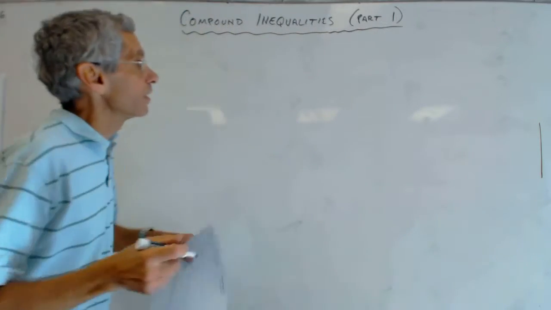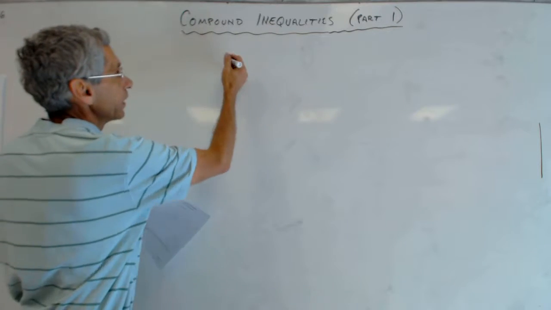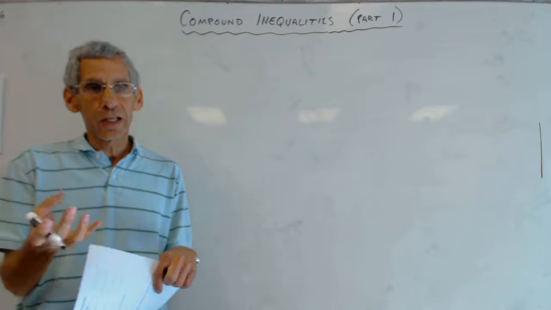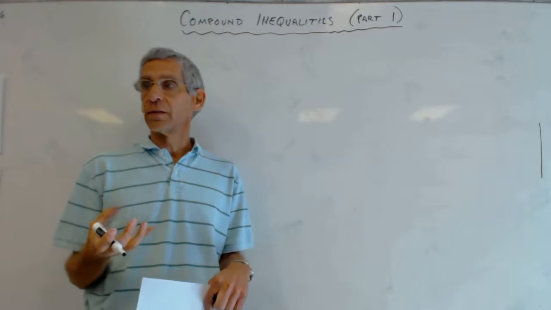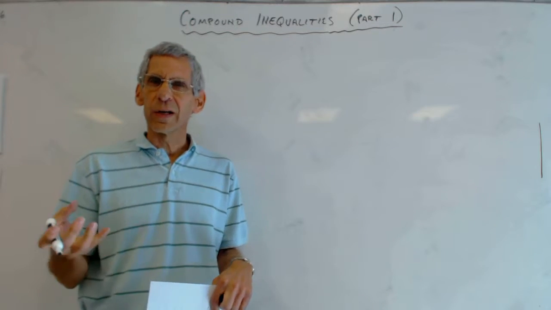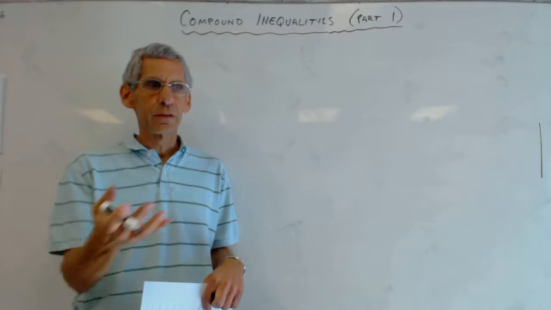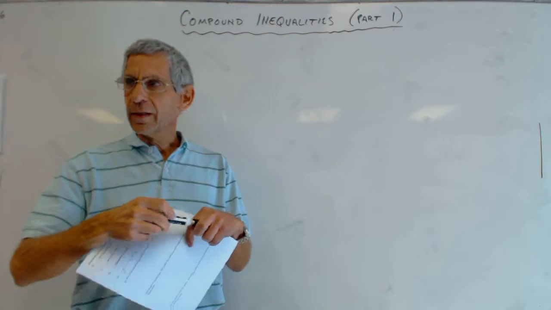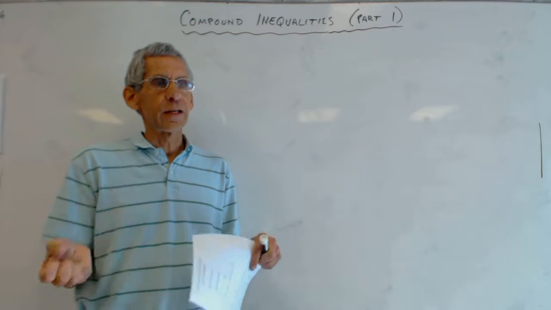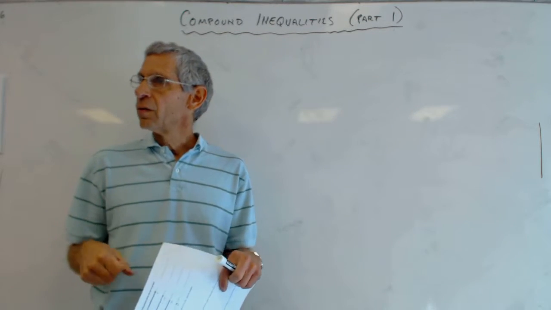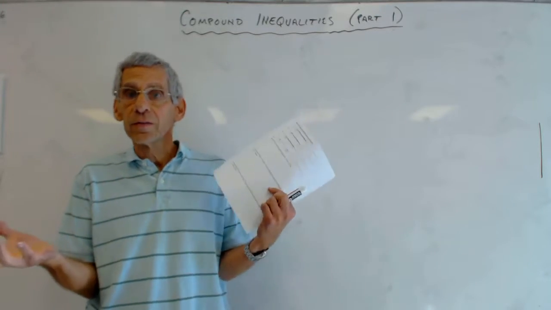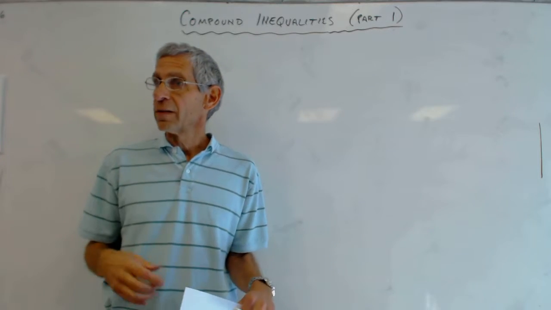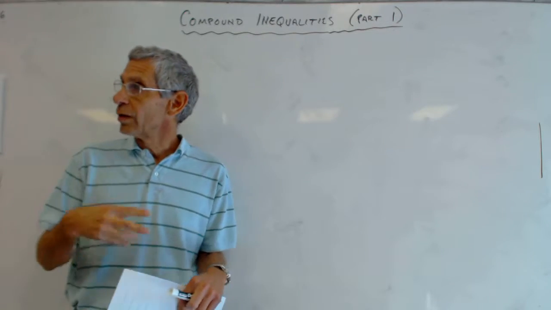Now, as I mentioned yesterday briefly, there are two ways to combine two inequalities. That's why they call them compound. Do you know what a compound is? It's like smushed together, like you mix a bunch of things together, right? That's why they call it compound, because it's more than just one inequality. It's a bunch. In this case, we're just going to talk about two, but you could do more if you needed to.